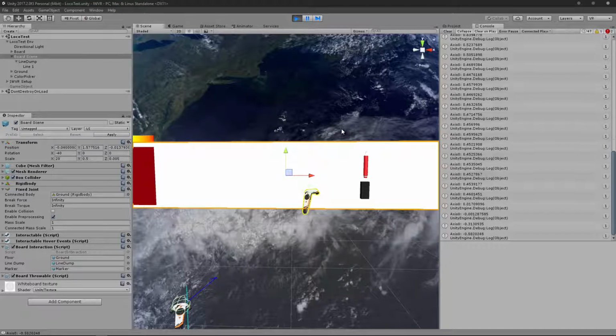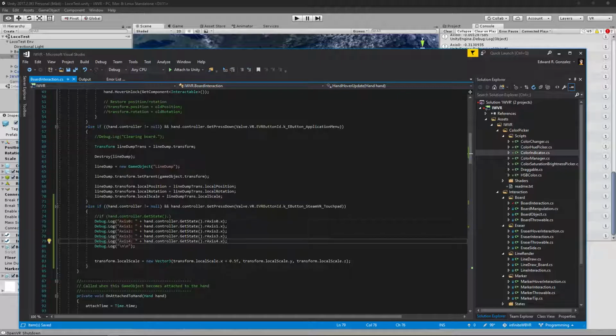Axis 0 is the touchpad for sure. Considering I'm only doing like micro changes to the other ones, that's all I needed to know.